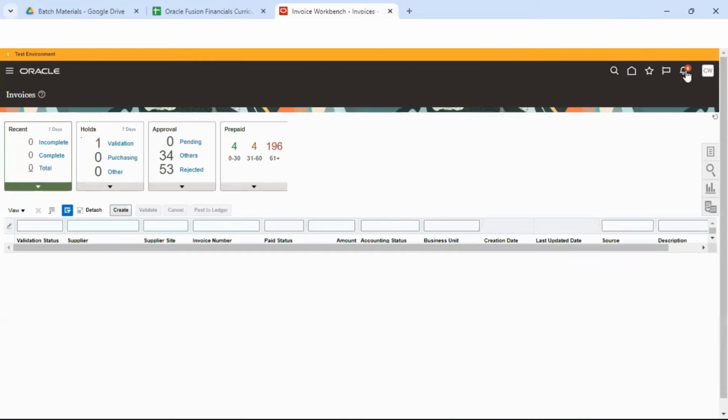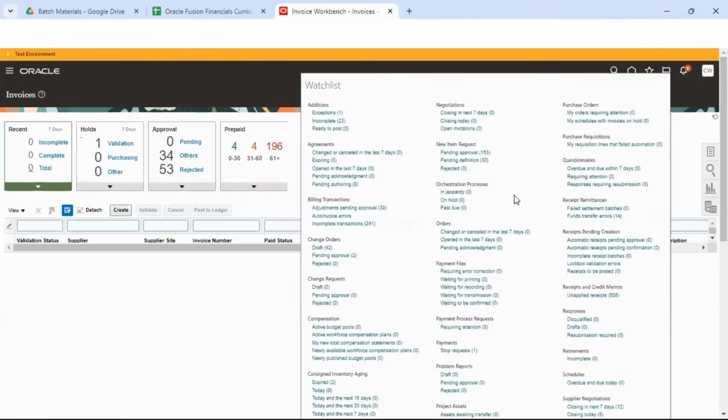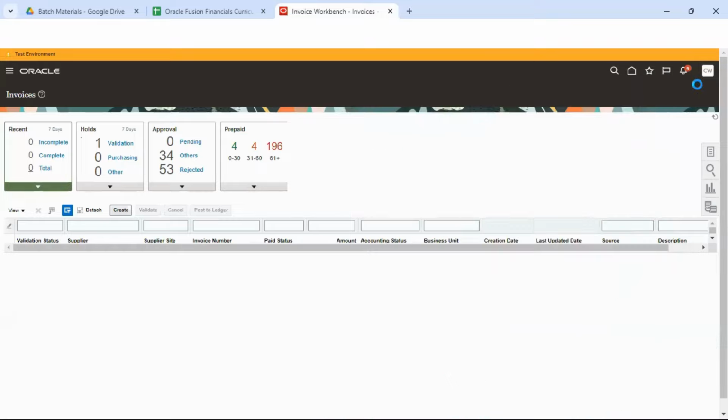Again, you will not get all the watch lists together for every login, but these are all dependent upon the kind of application accesses that have been provided. So if I'm a user for the business and I'm not part of the sales team and I'm not supposed to have access to orders, then this will not come up. This will not be available. Only the things that are applicable to me based on the application access and function access that has been provided, even these watch lists will come up.